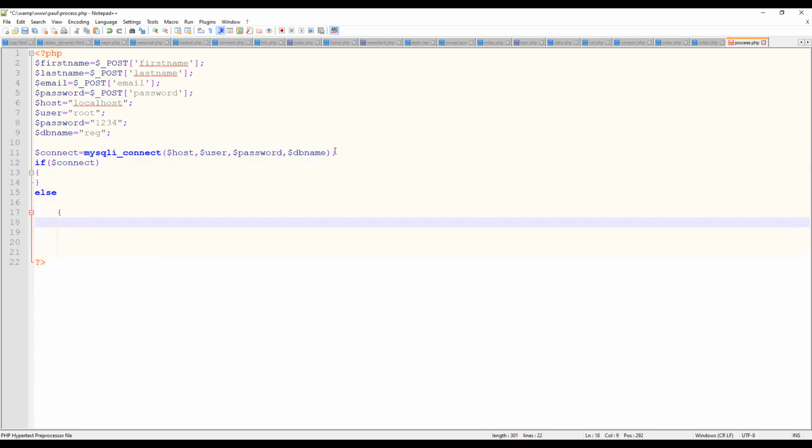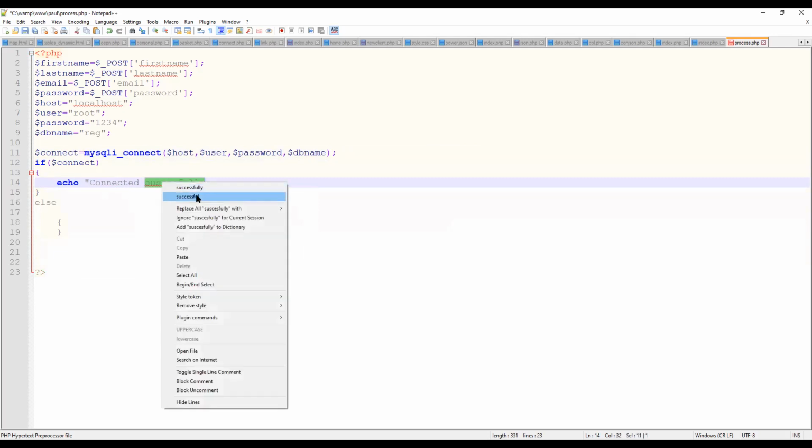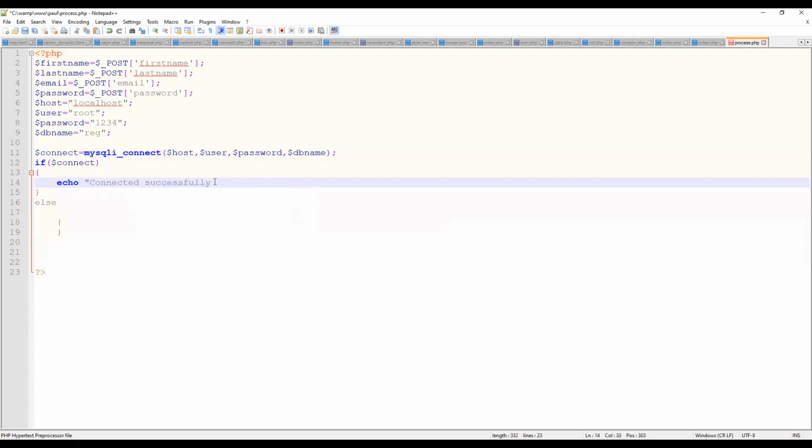So if it is connected, what are you going to echo? You echo: connected successfully, and terminate.